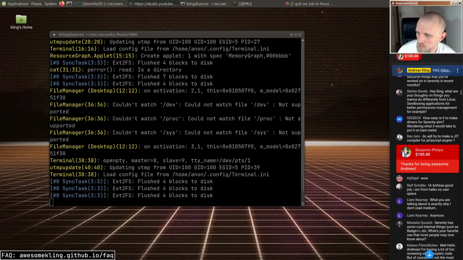Let's see. DevZero says, will you try to make a JIT compiler for the JavaScript engine? Maybe we would do a JIT. I am a little bit reluctant to over-engineer, and it does seem to me that it's irresponsible to try to build a JIT when we don't yet have a correctly functioning JavaScript engine.